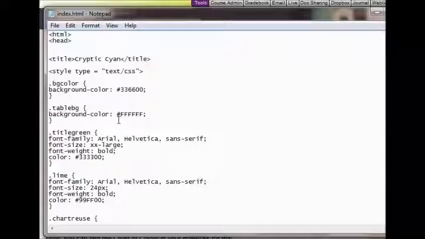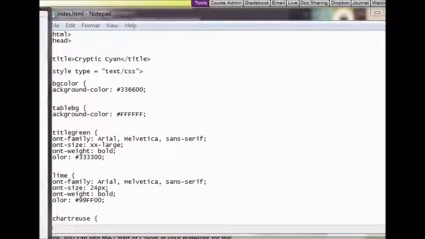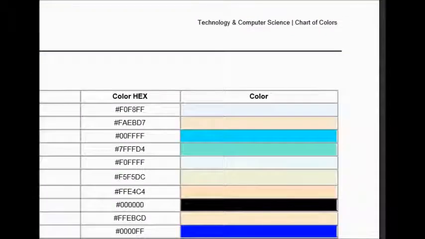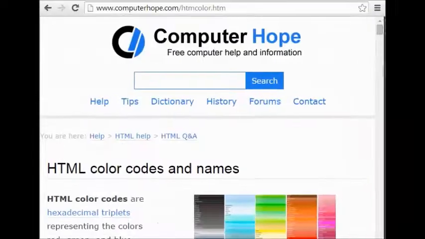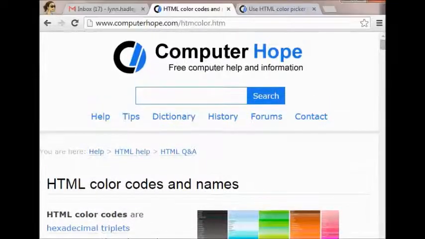Now, with this exercise, they gave us a colors chart, and I can pull up the colors chart if you would like. So you have several different colors to choose from here. There are several web pages out there that will give you HTML codes as well that are easy and fun to use.